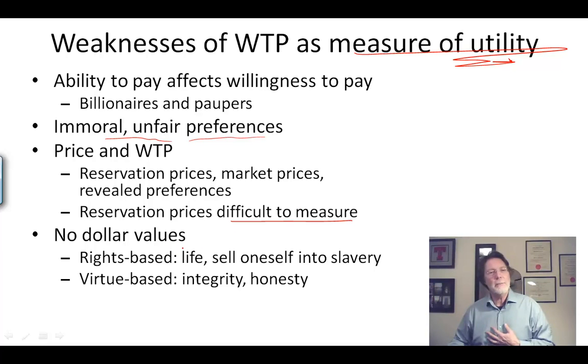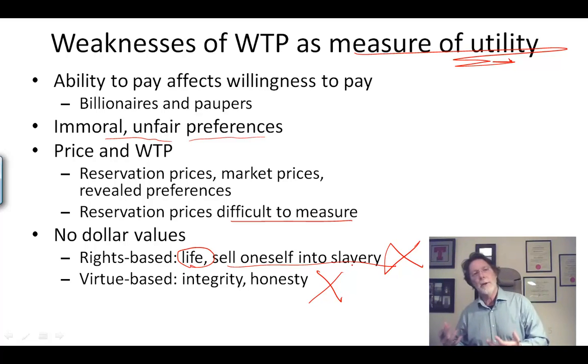And there are lots of things that people don't really want to put dollar values on, like, for example, the right to life. How much is your life worth to you? How much would you accept in return for allowing yourself to be killed? Not a nice thought. Would you be willing to sell yourself into slavery? No, you're not going to do such a thing. Would you sell out your honesty and your integrity? Well, no, I hope not. There's no dollar value to be put on these things. So there are lots of things that we value, and willingness to pay doesn't really capture these.